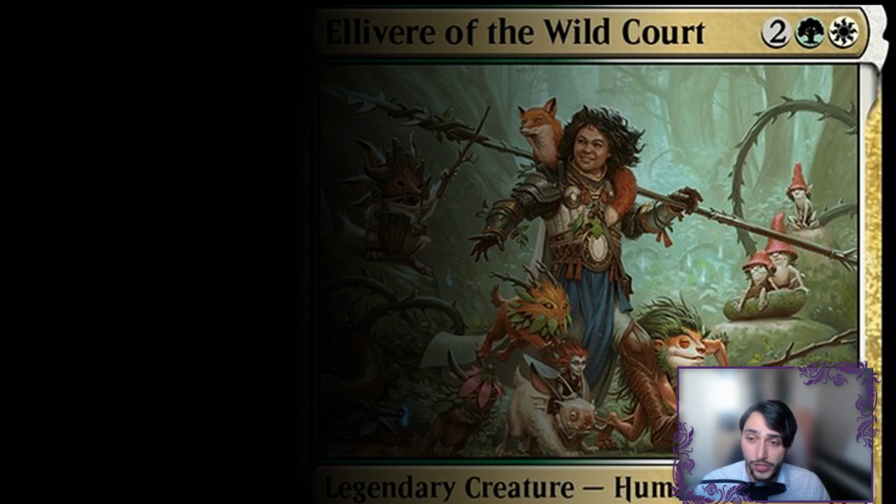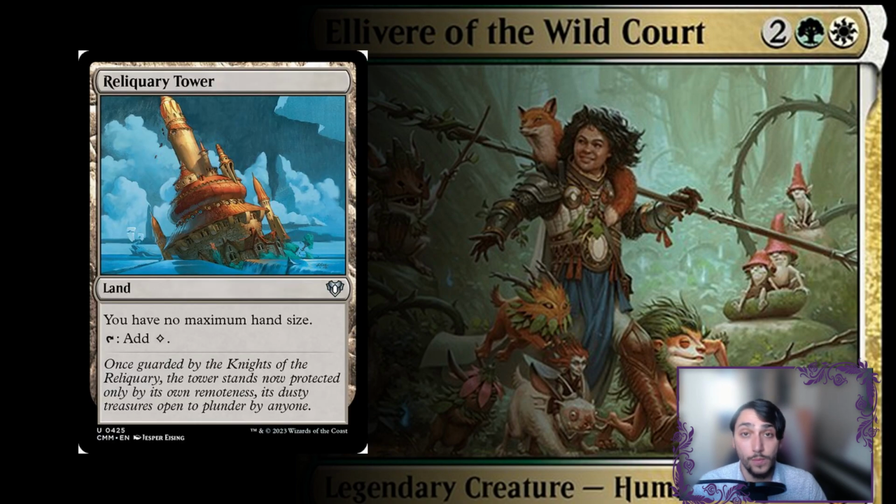Now let's have a look at the land slot. Now when we look at the lands, we look at the utility lands. We don't really care for the mana lands because everybody has their own mana base. So we'll start off with Reliquary Tower. Now you have no maximum hand size, and since you'll be drawing quite a lot depending on how you build the deck, this is really important.